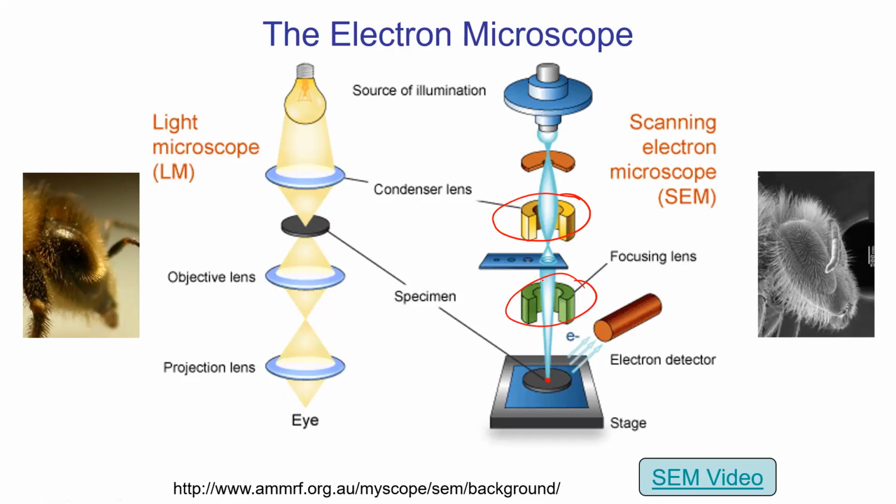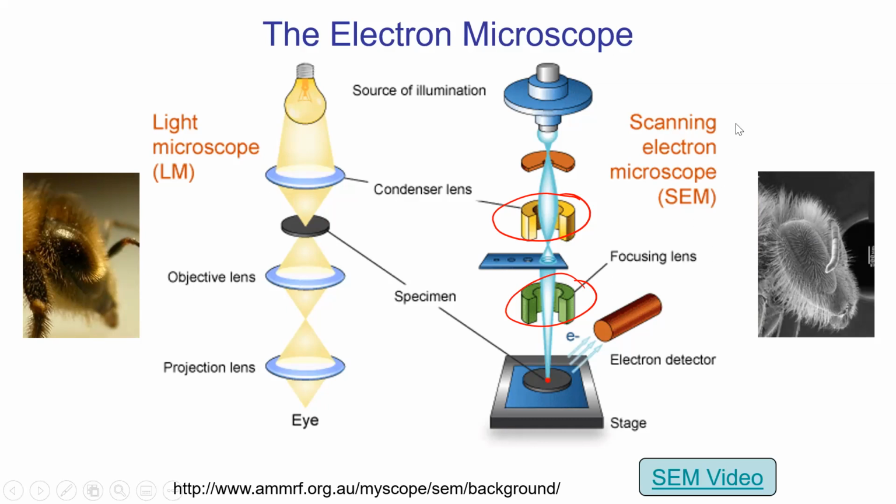The lenses are actually magnetic fields, and that's kind of the big difference, right? And the last thing is you don't have an eyeball down at the end there. You're not going to stick your eyeballs in a high energy electron beam, but you're still going to get an image of the specimen, and the image is going to be on a photographic paper, or it's going to be a digital image put into a computer nowadays, is usually what we're looking at. And you can see the mosquito picture there on the right.